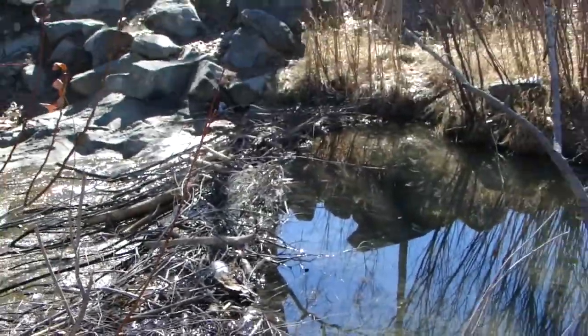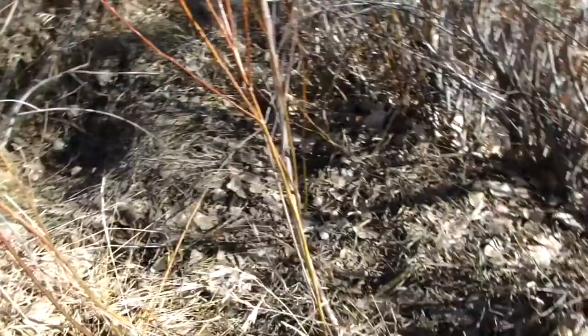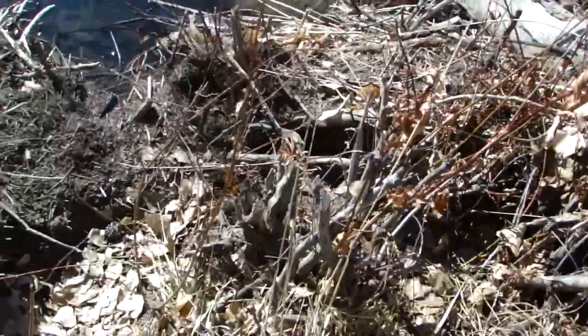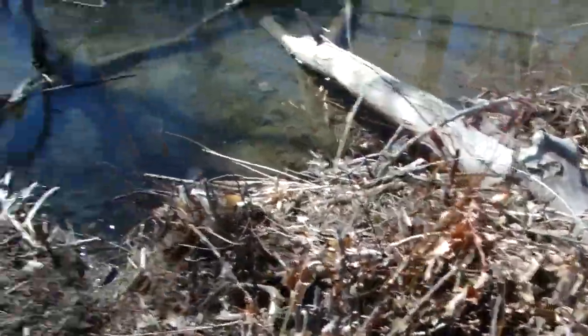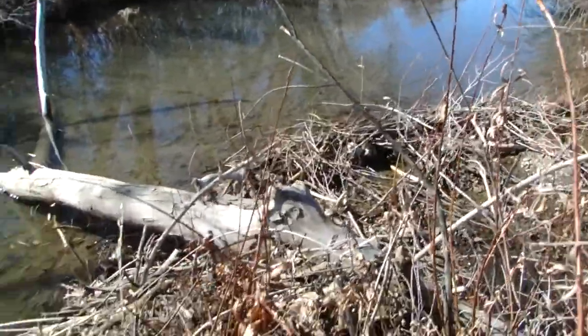Here's that part of the beaver dam — I should have shot it from the other side but I can still do that. Here are the little pathways where the beavers travel — the beaten path that I'm utilizing. There's another little pool here with eddies, and maybe those are houses. I'm not going to step down in that area — I don't want to disrupt any animal housing in our observational process of nature.